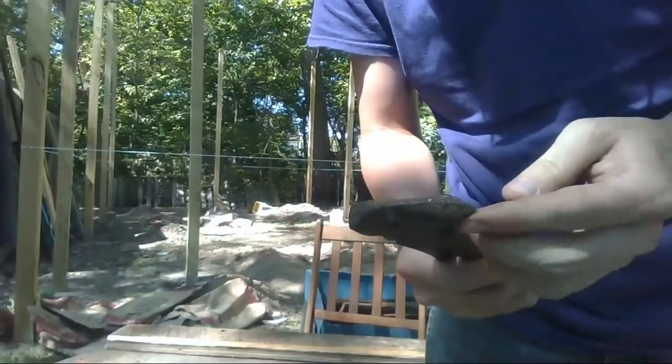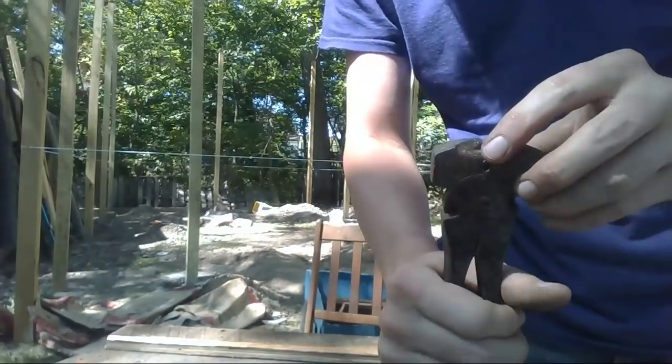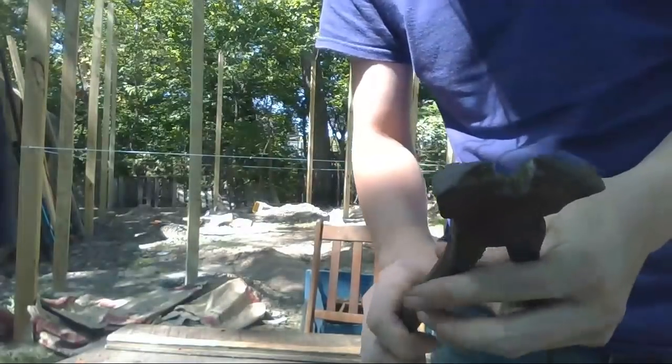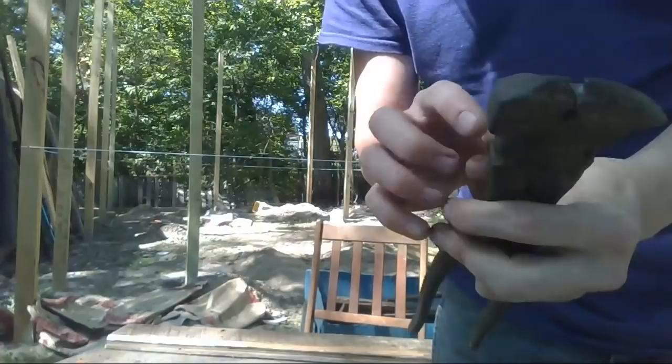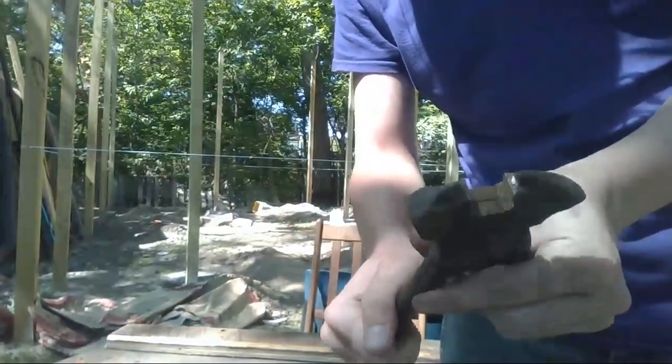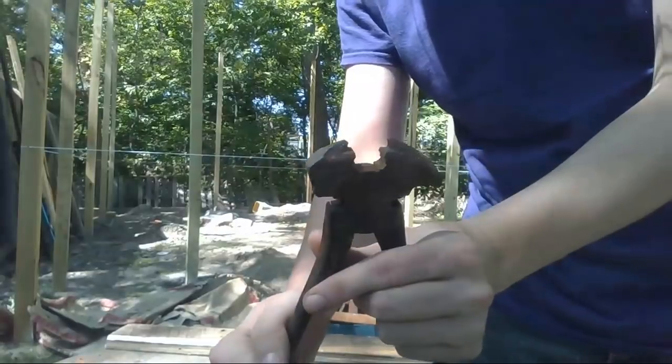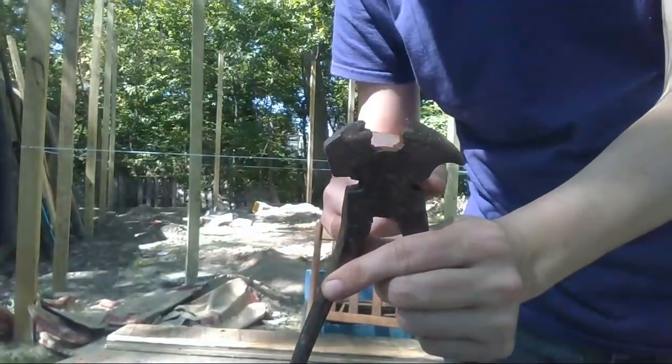But they're a little pick. You can grab stuff with them. They're for making wire fences. A little hammer for putting the nails in the fence. And you have a series of crimpers and cutters. I believe two different sizes right there. Or no, they're the same size. You can see right through here.